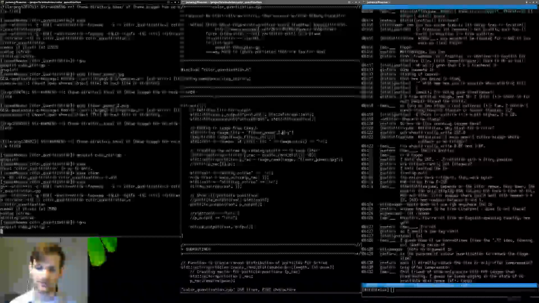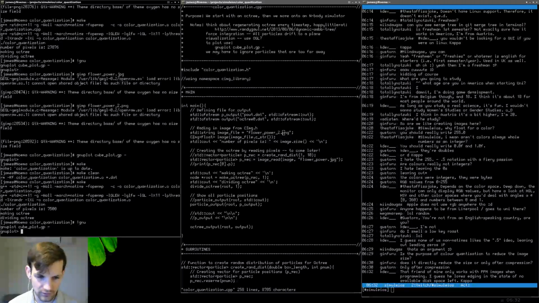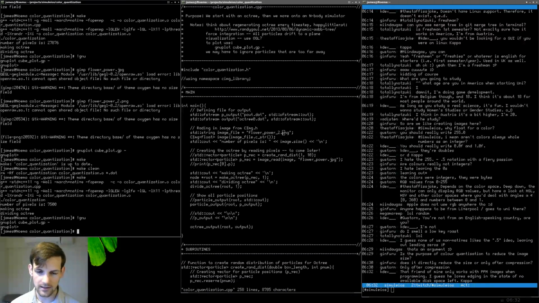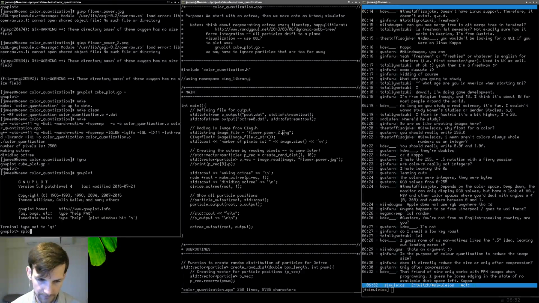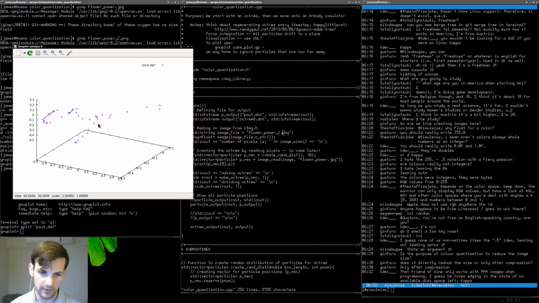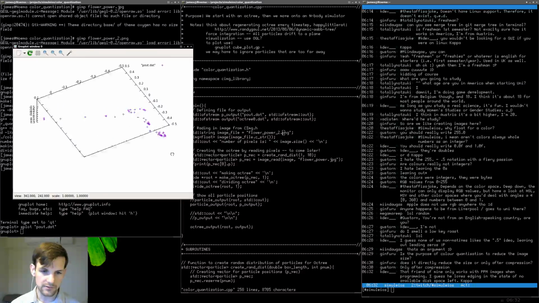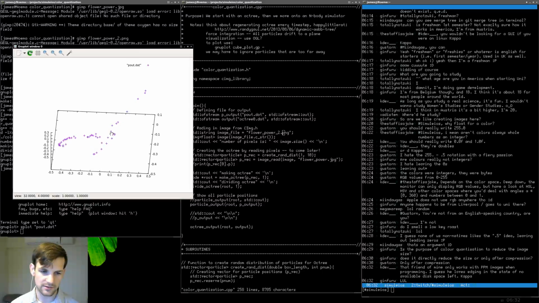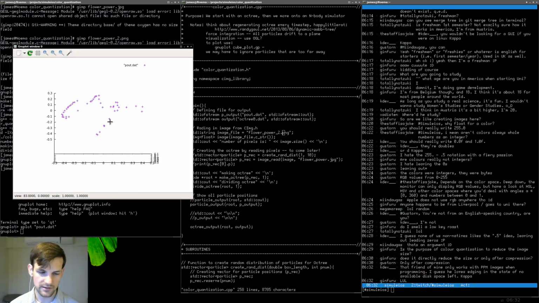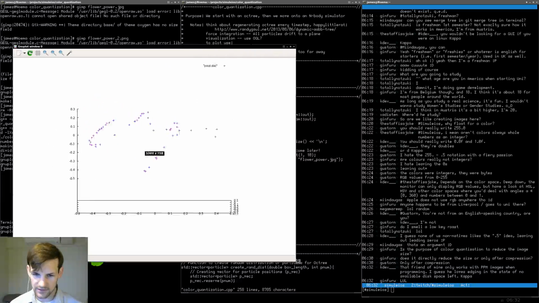Okay, so what do we have here? Let's go ahead and Control D here. And this looks okay. So I want to run a new plot just on its own, and I want to splot out pout.dat. Here we are. So here's all the particles. You'll note that this is an RGB space. So we have red going this way, green going this way, and blue going up. So you'll see we have everything kind of centered appropriately. We have a whole bunch of colors in here. Okay, so these are the colors that we're working with.